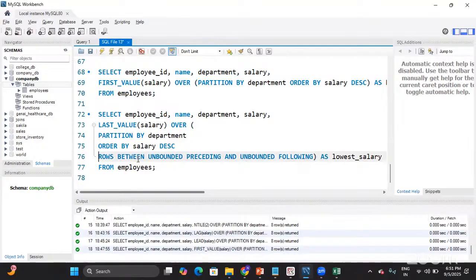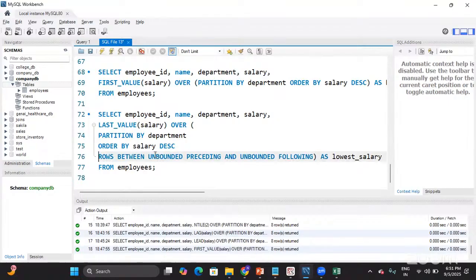What does this rows between unbounded preceding and unbounded following mean? This means to consider all the rows. What happens if you don't use this statement? If you don't use this statement, the last value function, instead of returning the last value under each and every partition, just returns the value of each and every current row.